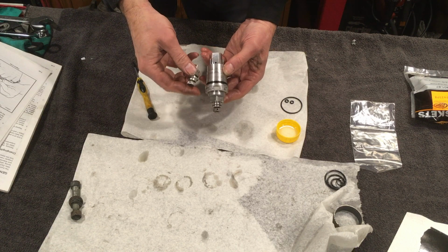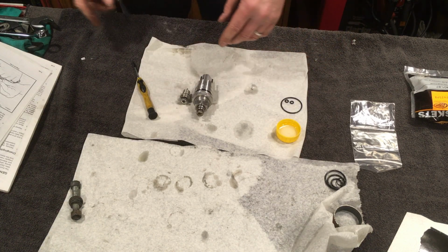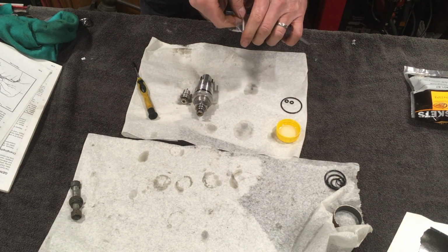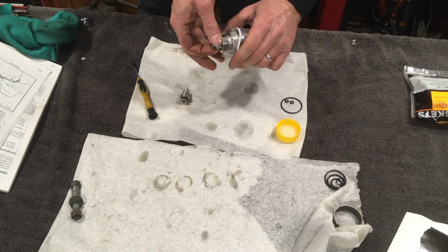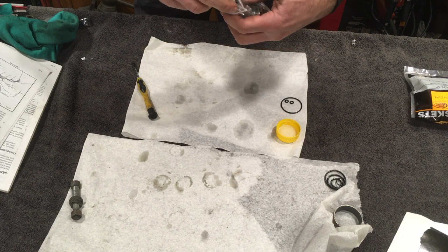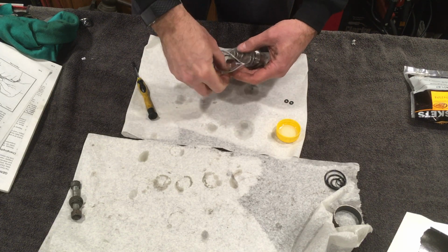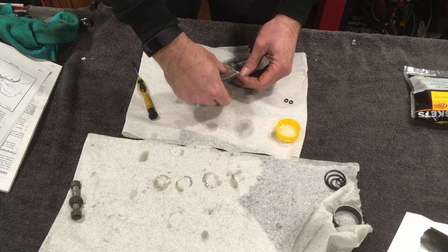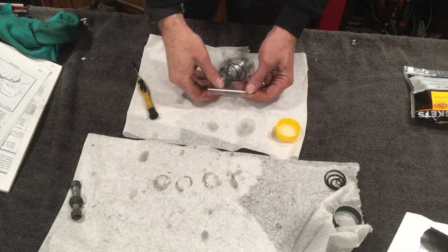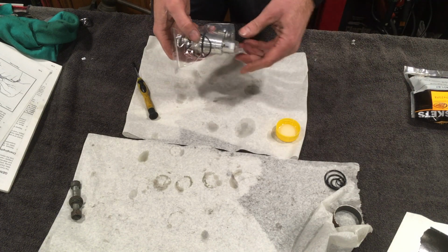Now what we want to do is put these two refurbished parts somewhere clean and safe until it's time to put them back together, which I can't do today because I don't have the seals. So I'm going to take the O-ring bag and put the unknown O-rings in there as well, just in case I'll find what they belong to. And this is ready to roll. Now I need to do the other one, which I'm going to do off camera, and order some parts.